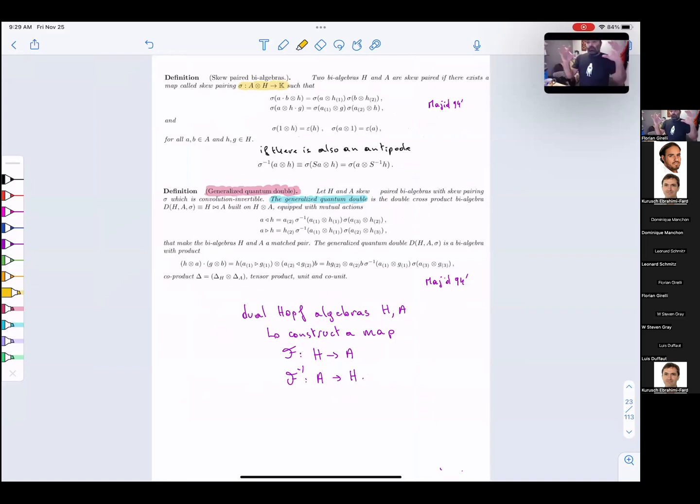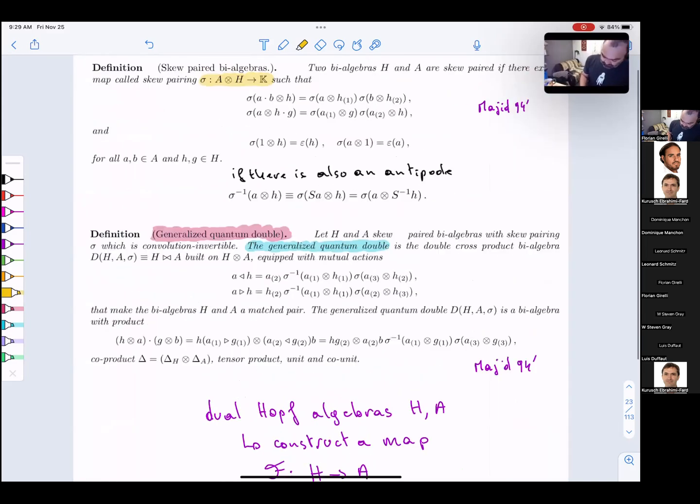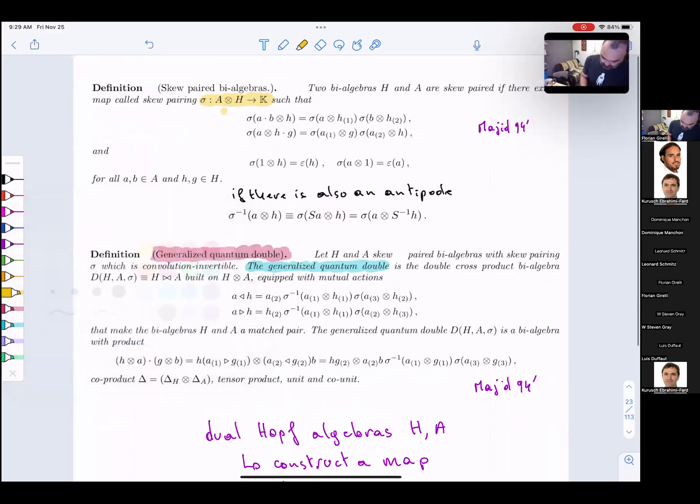And then we're going to pair them. We're going to have some skew pairing, so we're going to say that they are skew paired. So you see that there is some kind of duality relation between them, right? That's this relation. And then we know that the product of one is going to be related to the coproduct on the other side. These are the typical properties of a pair of dual algebras. And then if there is an antipode, it's going to have to satisfy these properties where you put the antipode on the other side, you get the inverse.